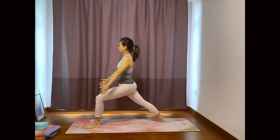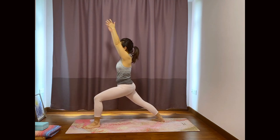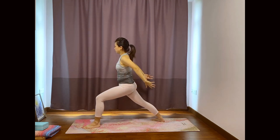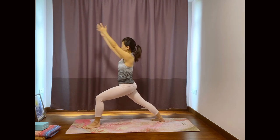Exhale, arms down. Drop the shoulders away from ears. Inhale, just getting the leg foundation, while you feel a lift through the body over the strong leg bones. Exhale, arms down. Inhale to lift. Back leg is straight. Exhale to lower.